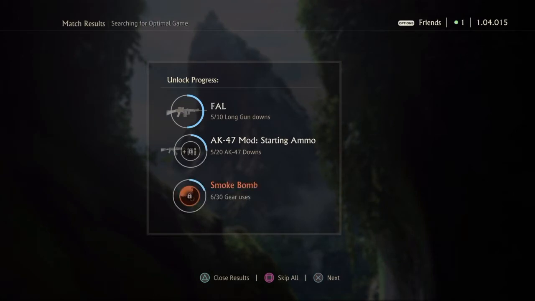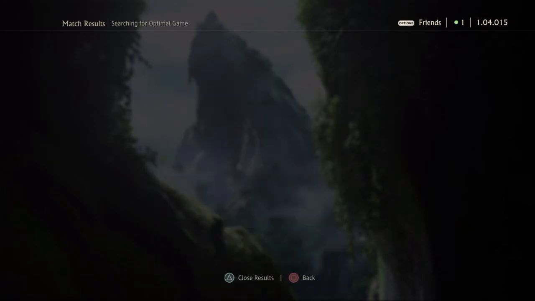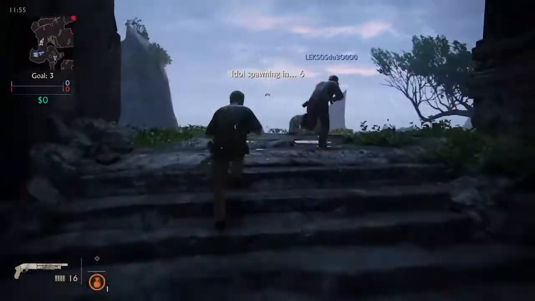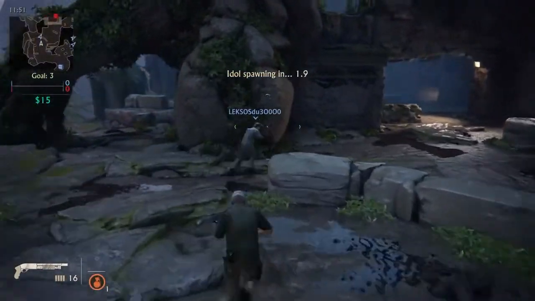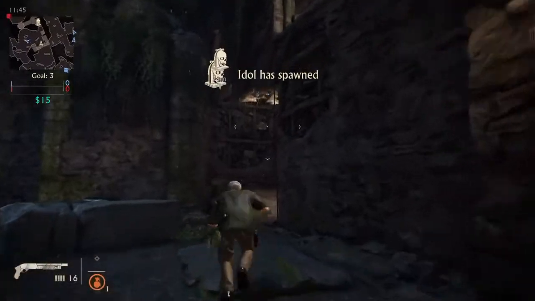Right, so let's jump into, I think, one final match in this video. Ooh, challenge completed. Right, guys, so we're in another game mode this time. We're playing Plunder. This one is basically capture the idol and bring it back to your base. So, spawning idol up there. And we're all playing as old Sully this time.